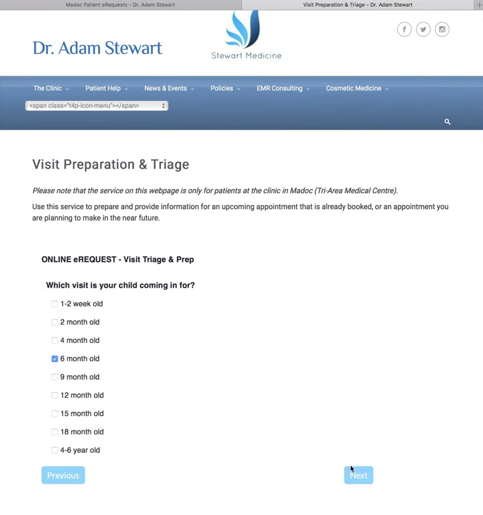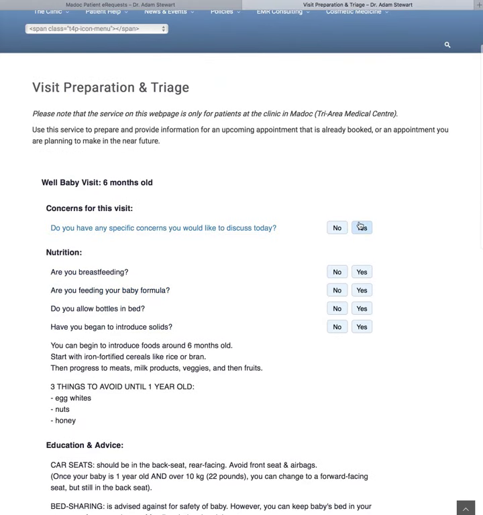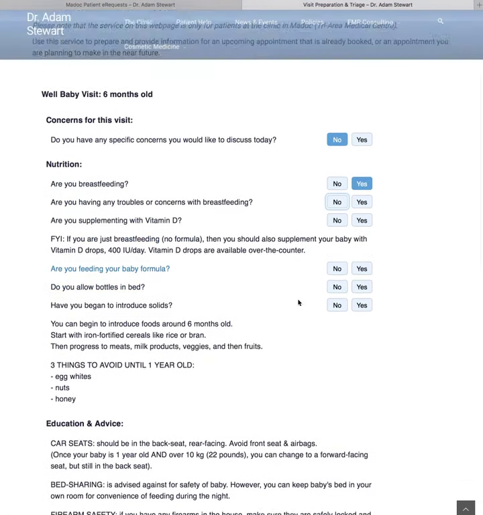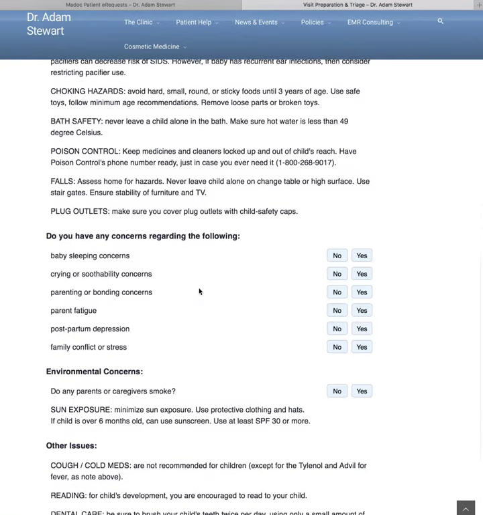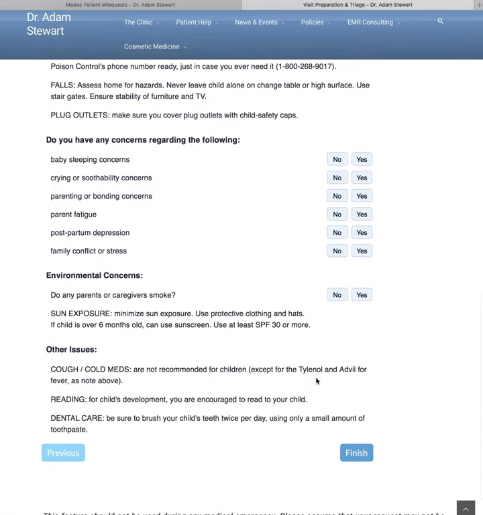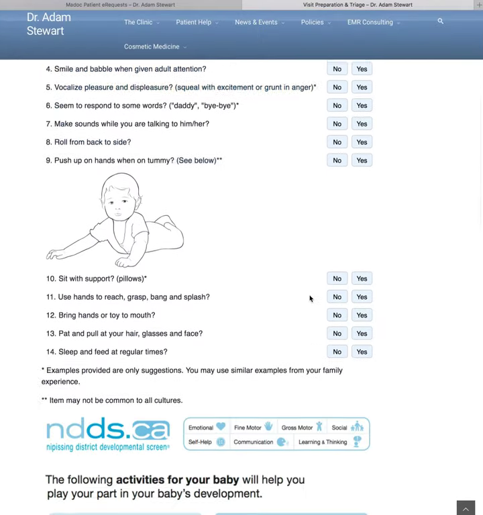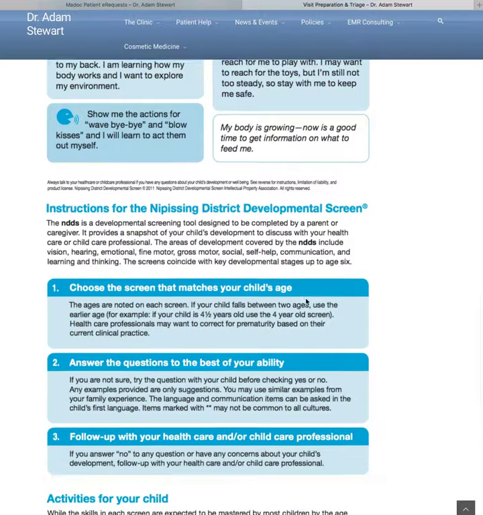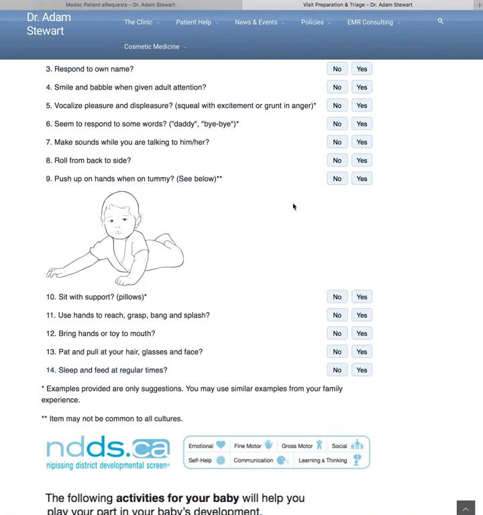Let's say you have a 6-month visit coming up for your child, and it allows you to go through the answers to these questions and the education on well child visits prior to the actual visit, and it will also include the developmental screen. Again, parents would complete that in advance, click finish, and that would all be completed in advance of the visit.